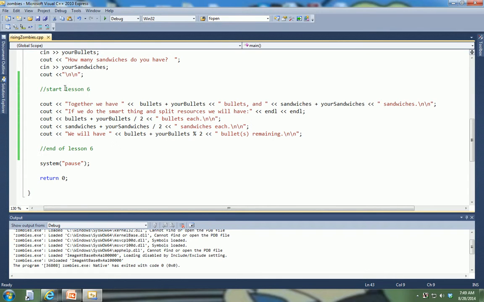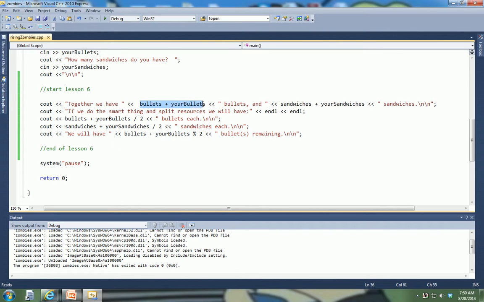So here in my code, I have a quick comment that just says start lesson 6. It's for my own benefit, so I know where my code for lesson 6 is. We have a cout statement, which we've done plenty of times before. We have a literal string, and keep in mind a literal string is just something between quotation marks. The reason it's called a string is it's a string of characters. And it's called a literal string because it literally prints out to the screen whatever is in the quotation marks, except for our escape characters. Like back here, the backslash means something special to the compiler: we want to put in a new line.